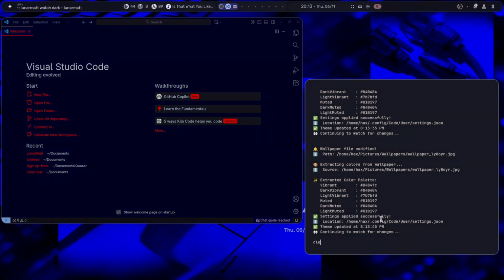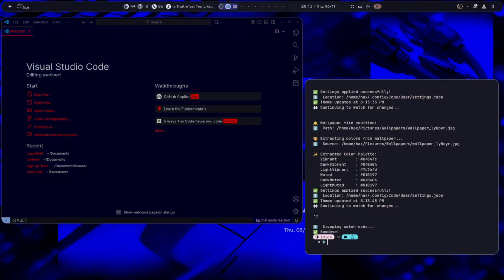And yeah, let's look at the manual mode. In case auto mode or watch mode is not working for you, you can just run LunarMatt and then specify your wallpaper path. I have most of my wallpapers and pictures here.